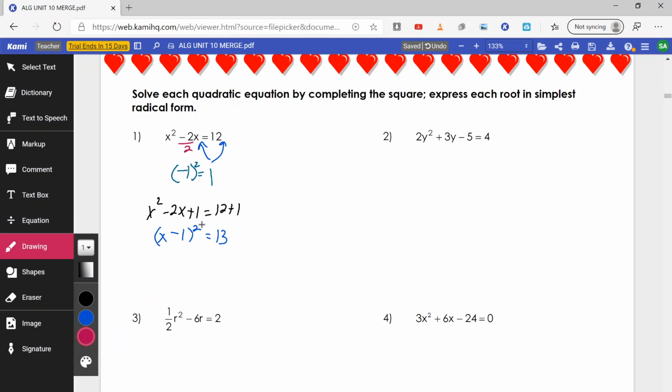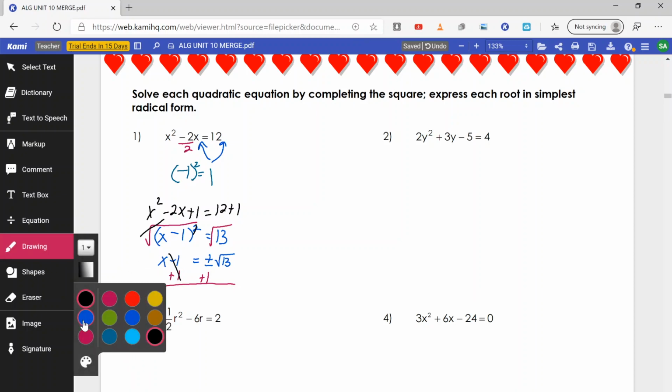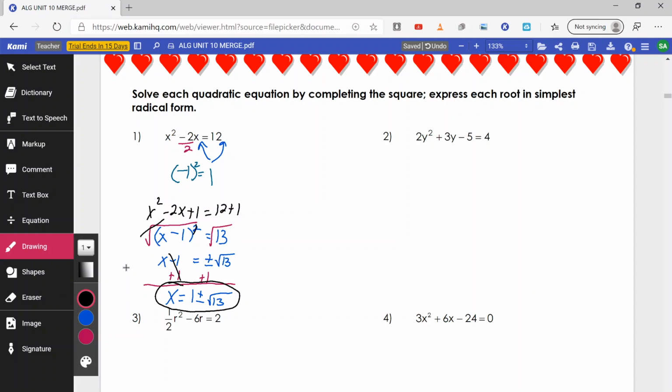Now to solve for x, I have to get rid of this exponent of 2, so we'll take the square root of both sides. That's going to cancel out the exponent of 2, leaving me with x minus 1, gives me, and because I took the square root of a number, I actually get two values. I get a positive and a negative value of the square root of 13. And last but not least, I'm going to add 1 to both sides. The 1's will cancel out, leaving me with x equals, and then the solid number is always written first, 1 plus and minus the square root of 13. And that is our answer. We actually have two answers here, 1 plus the square root of 13 and 1 minus the square root of 13.